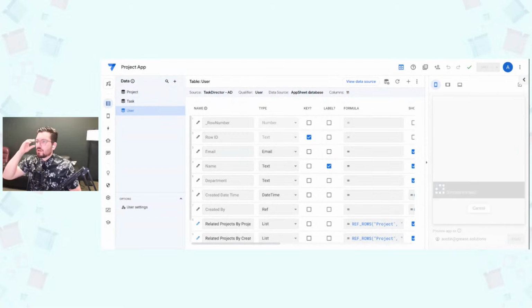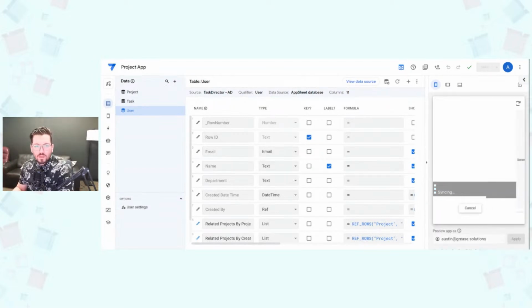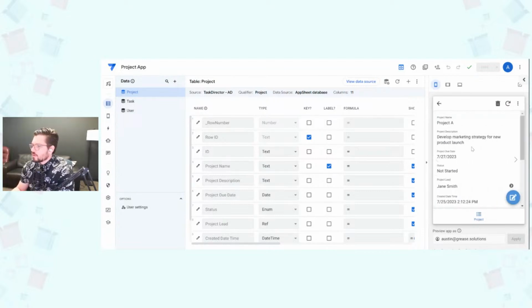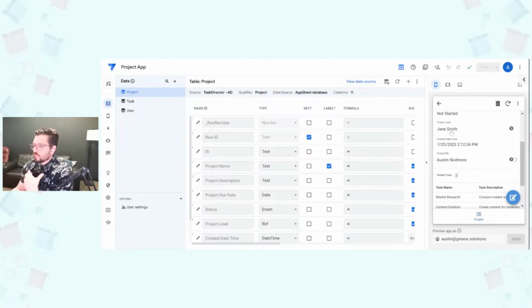If we switch that up, and instead of making an actual ID column, we just use the row ID that it creates automatically. Okay, so we'll click on that one. Okay, there we go. So now we have the correct ID showing and the user email showing.